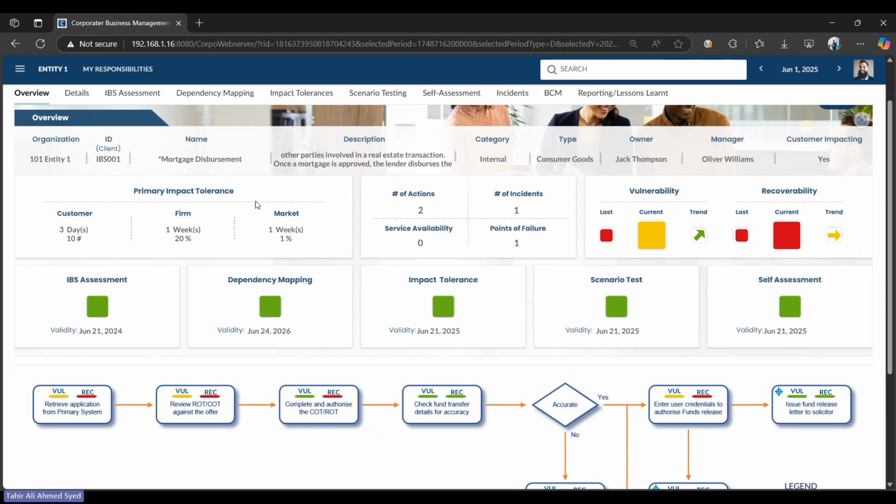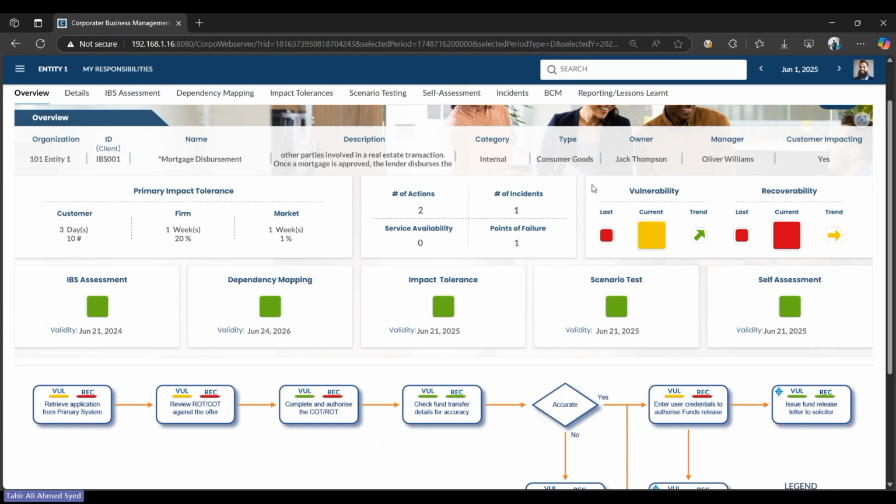What becomes most key from the monitoring of a resilience standpoint is any active incidents that may have occurred related to the service. So Corporator is fully flexible to account for that, and it can capture all the incidents, and what are the open actions we are trying to monitor to mitigate these incidents as well. And the beauty of the platform is how it is able to bring together all the details from the operational level because every service is linked to multiple entities. It could be related to processes, it could be related to people, process, technology, data, or even can be used to showcase the dependency on your third party suppliers as well.